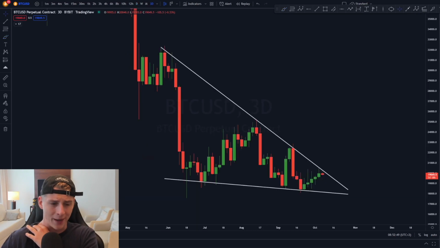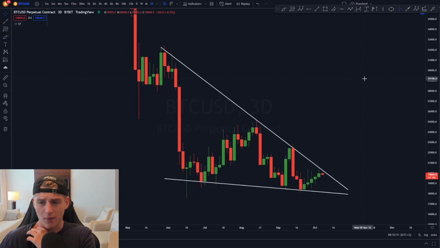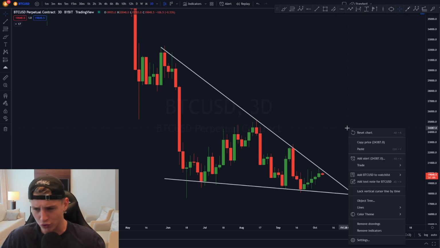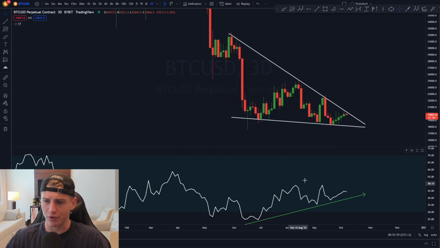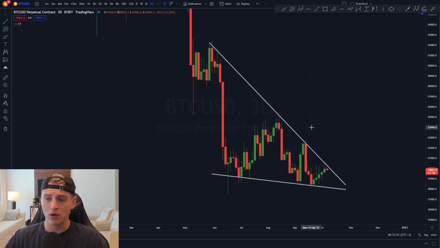Furthermore, the last thing I want to discuss is definitely the rejection we've seen on the 3-day time frame. Of course, on this time frame right here, I'm feeling pretty bullish. We're creating a bullish divergence. We're performing and creating a bullish bias reversal pattern. The only thing we're waiting for right now is, of course, that bullish breakout to occur. So let's see how it's going to play out here. But so far, we have not seen a breakout yet. Once we do break out, you will be the first one to know here on this channel.